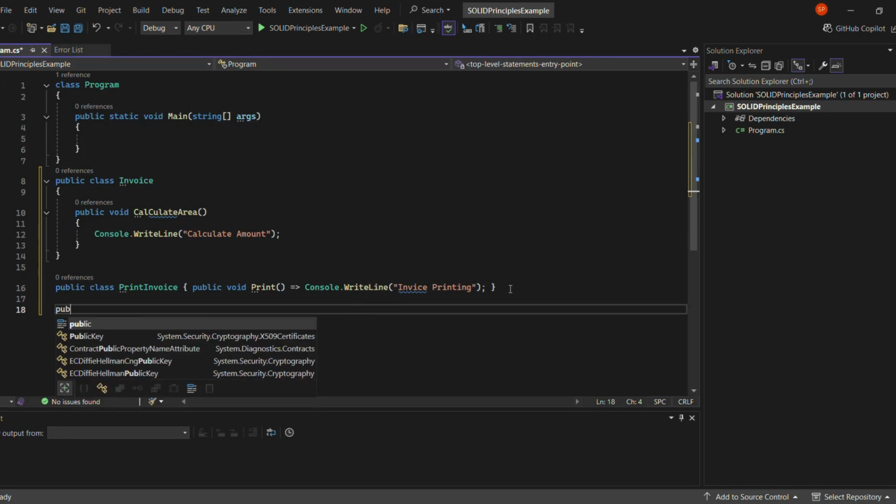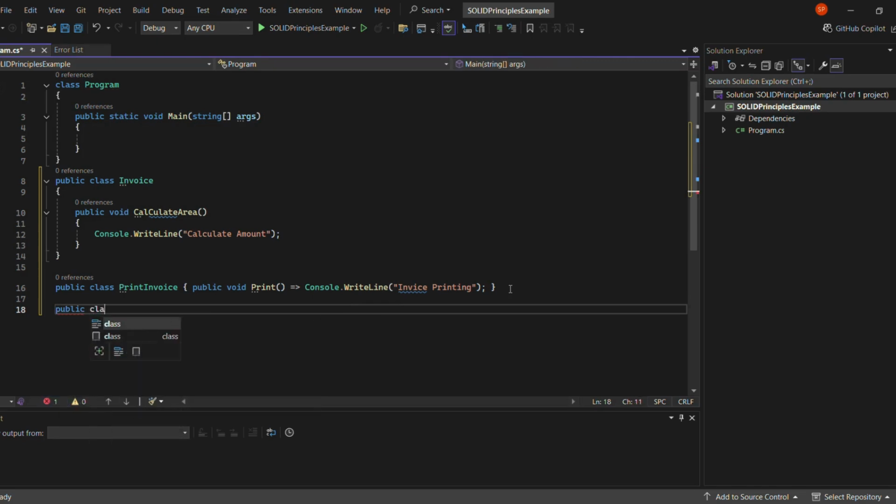Let's now create the final piece, the SaveInvoice class, which is only responsible for saving the invoice data, keeping the single responsibility principle intact.